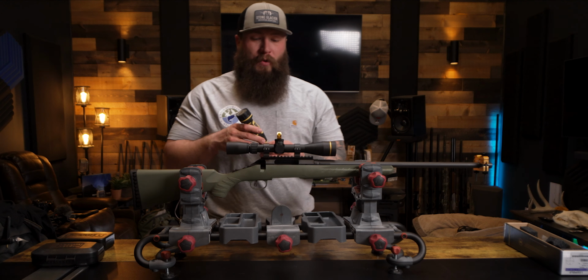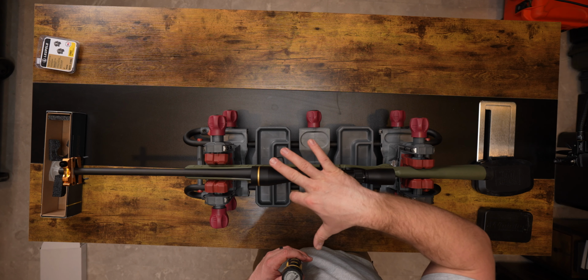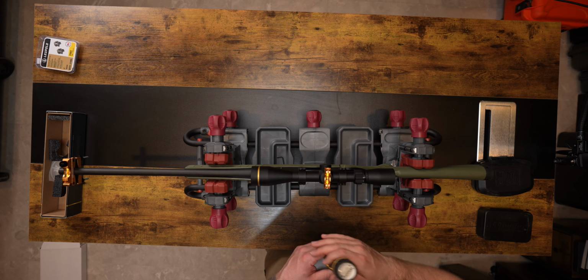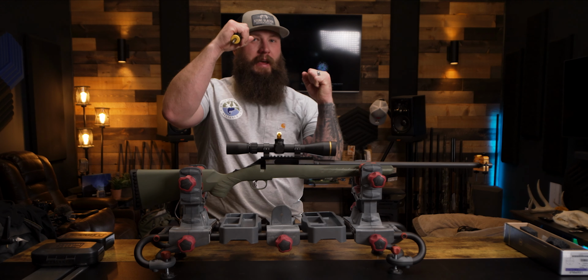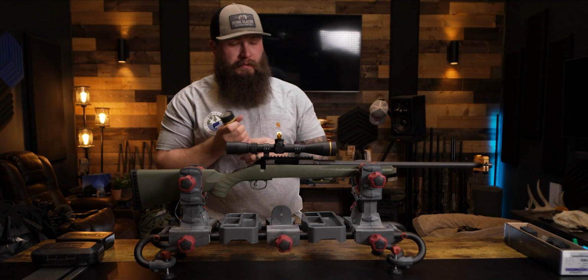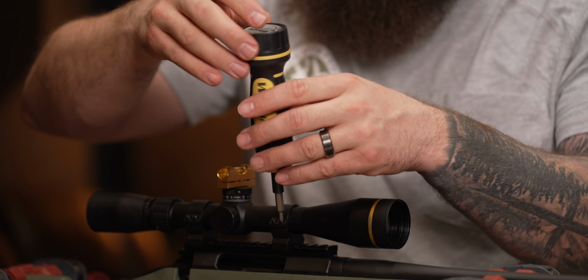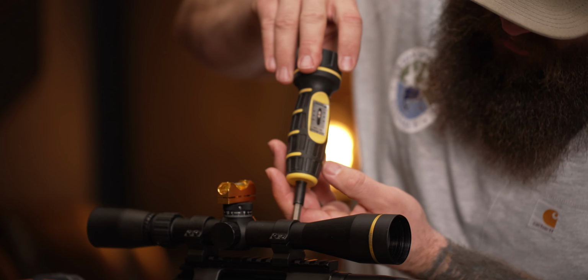So now we're doing the crisscross method, okay? I'm gonna go here to here, and then I'm gonna go here to here. Boom, boom, boom, boom, crisscross, okay? What that's doing is, you're not just cranking down one side while this one's not being cranked down, and then cranking this one down. You're going 1, 2, 3, 4, crisscross method, okay? And I'm gonna go slowly, this is not a quick process. I'm cranking a little bit, coming over to this one.